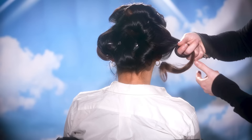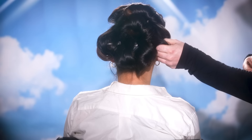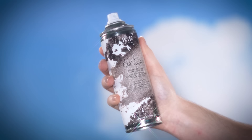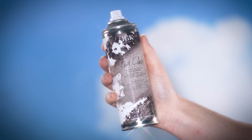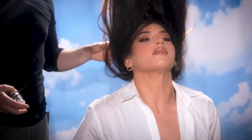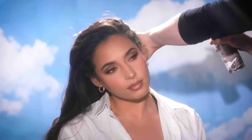I'm going to leave these curls pinned up to set, do her makeup — which I posted in another tutorial I'll link down below — and then come back to the hair to start removing the pins. Once I remove all the curls, I'm going to reach for the IGK First Class Dry Shampoo. I have Christina flip her hair over to shake out the curls, flip it back over, and I'll spray this dry shampoo into the roots. It's a heavy-duty charcoal dry shampoo that soaks up any oil and allows you to go even longer between washes.